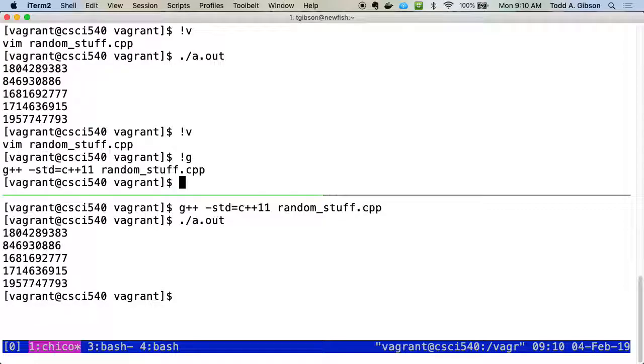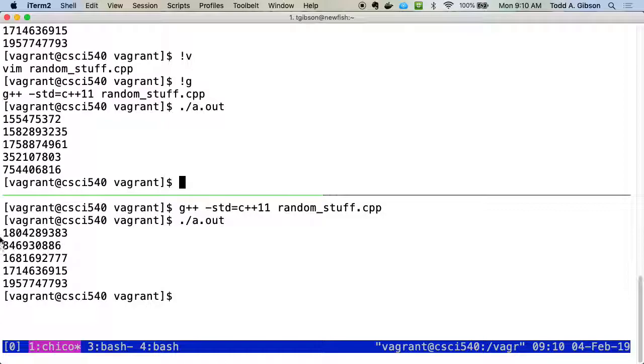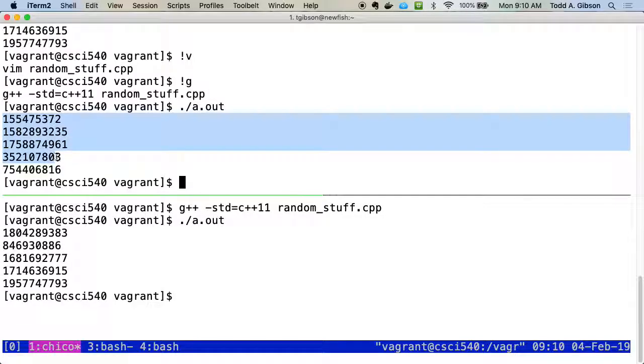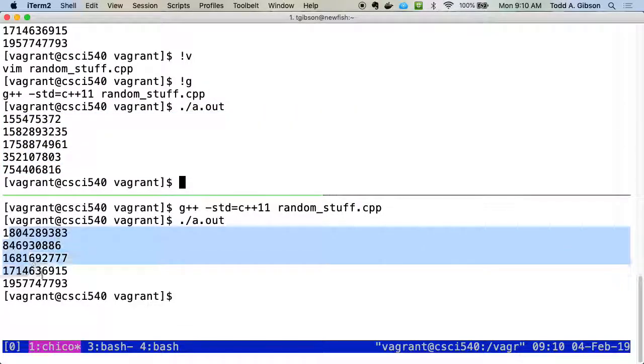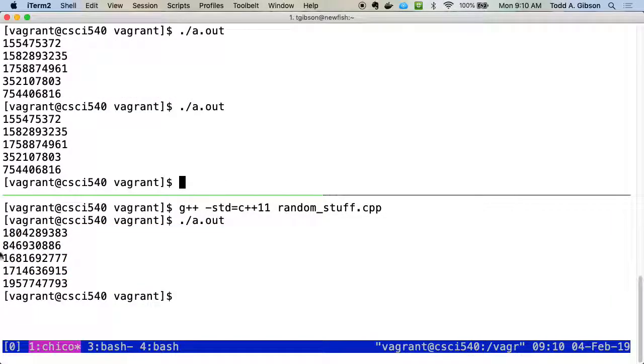And then I compile it, and then I'll run it. Let me see, I'll run it up here as well. And we can see now these numbers are very different from these numbers. But if I run it again, I still get the same numbers. It's just now starting at the nearly 4,000th position, right?